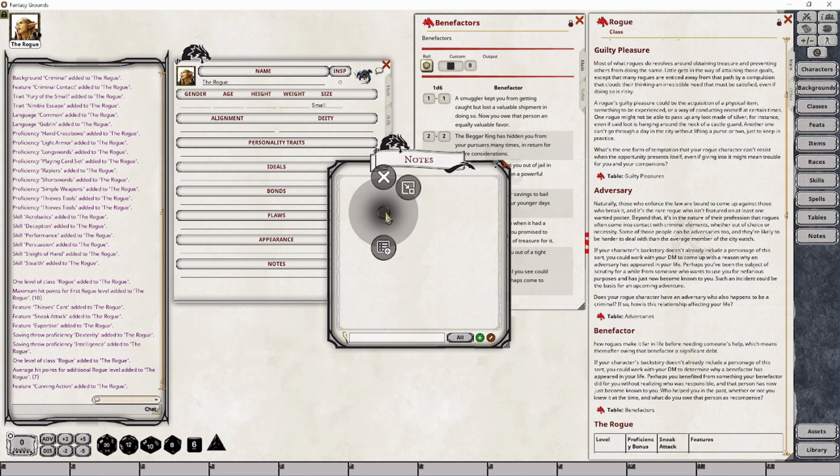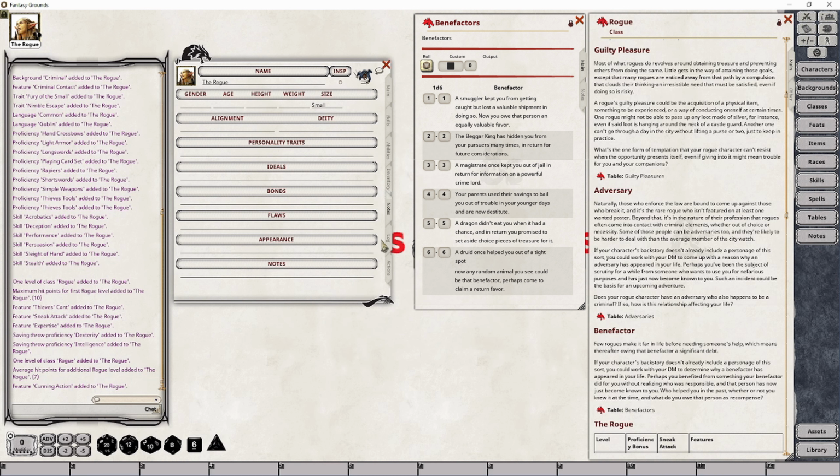And then simply pop this open and create a new note. You can store that all in that particular note field, or note sheet, if you will, so that the Dungeon Master themselves can reference it and maybe even use it further on in the campaign.